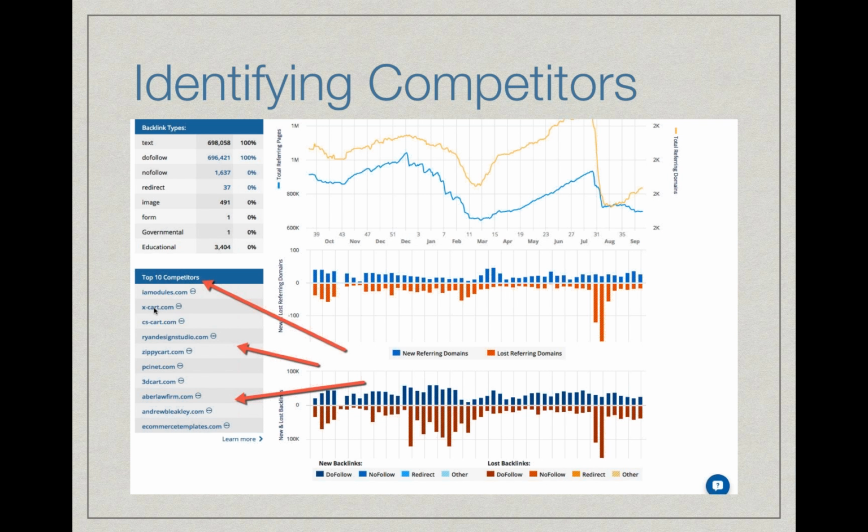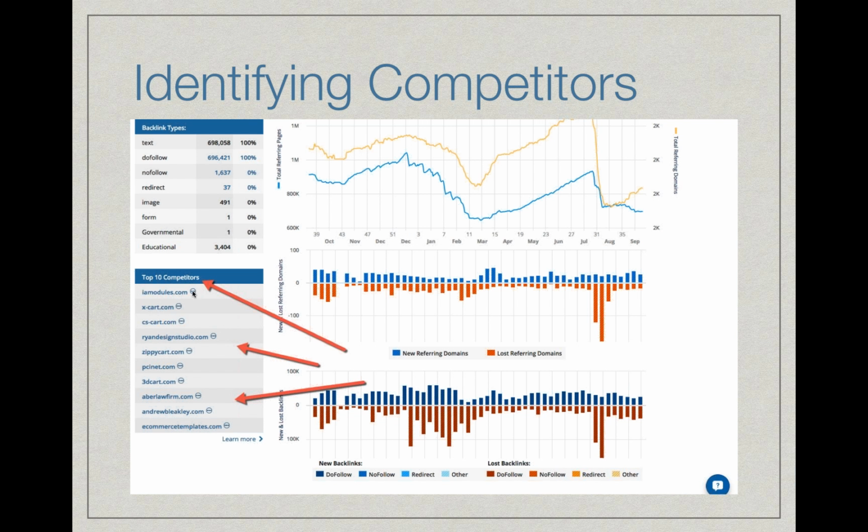What we recommend doing at the beginning of your competitive analysis, your competitive research, is put in a few competitors that you're aware of in the Site Explorer, and then take a look at all of these top 10 competitors. Take this information, and we recommend creating your own Excel spreadsheet of competitors. Keep in mind, this is something that you should keep and grow over time. As you find new competitors, add them to your spreadsheet. So go through various iterations of putting in competitors and then adding these competitors to your spreadsheet.